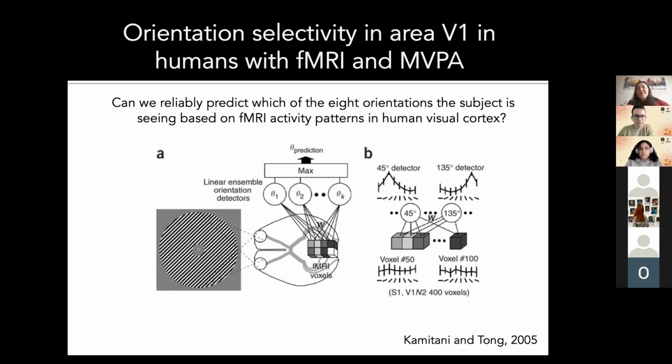The interpretation of this finding was that although a voxel contains thousands of neurons, which may have different selectivities, each voxel might have a certain bias towards a certain orientation selectivity, as a sum of the cells within that voxel, and that is captured by the machine learning classifier that aims to decode these different orientations. So this was quite a big success, and it started the use of MVPA methods in cognitive neuroscience, especially with fMRI data.